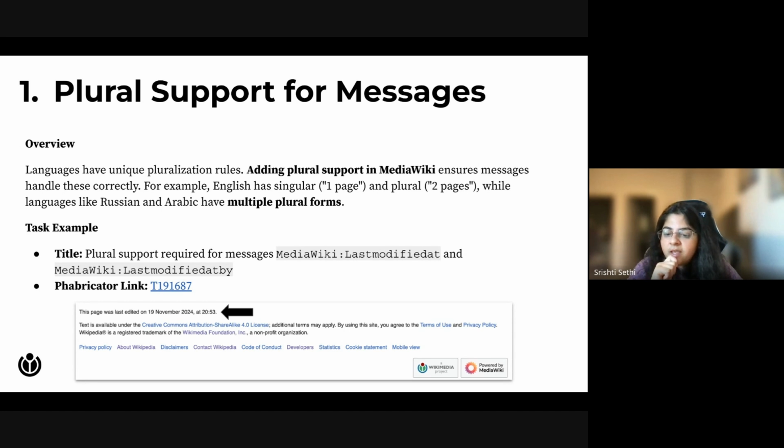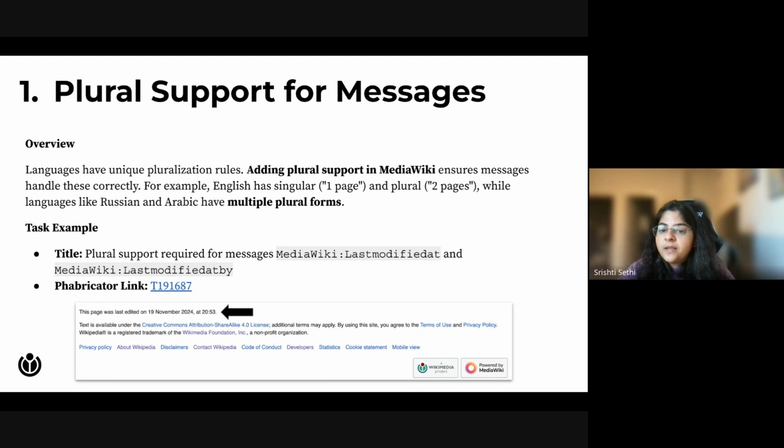So the first example is about adding plural support for messages. Now, what does that even mean? So in MediaWiki, we have designed the system in a way so that it adds plural support and ensures that the messages are handled correctly. And the reason why this is needed is because languages have unique pluralization rules.